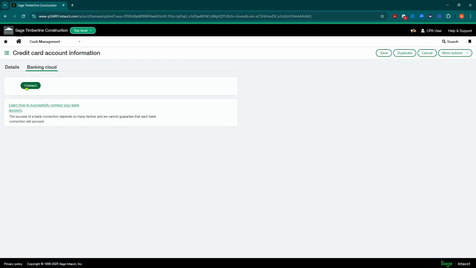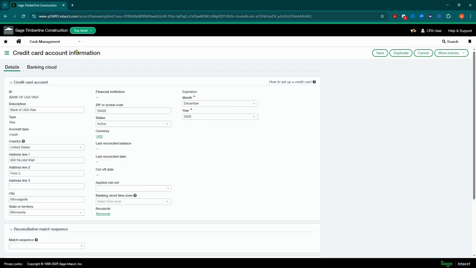It's a trial and error thing. You have to connect, log in, make sure you can connect. It depends on the bank. It depends on the type of account. But in most cases, not 100% of the banks are gonna connect in. So just keep that in mind. And you can also look at the help on this right now. So we're not going to do that now. We just want to get our credit card account set up initially.